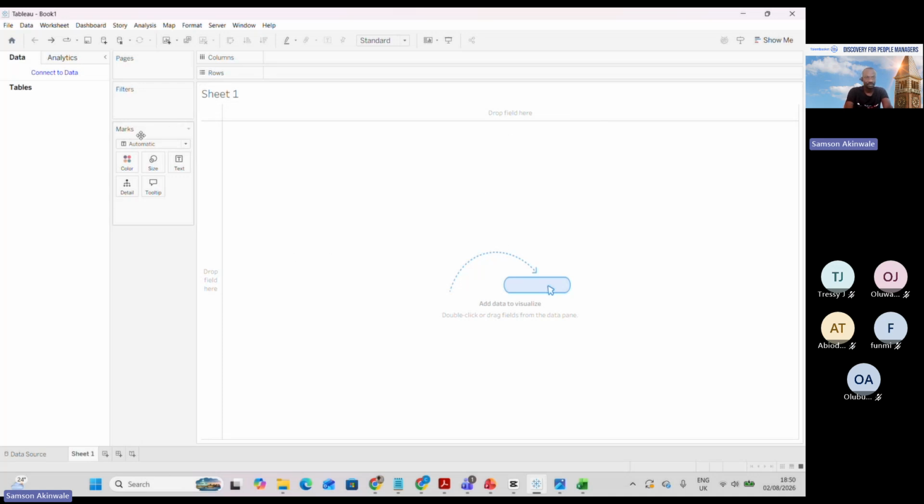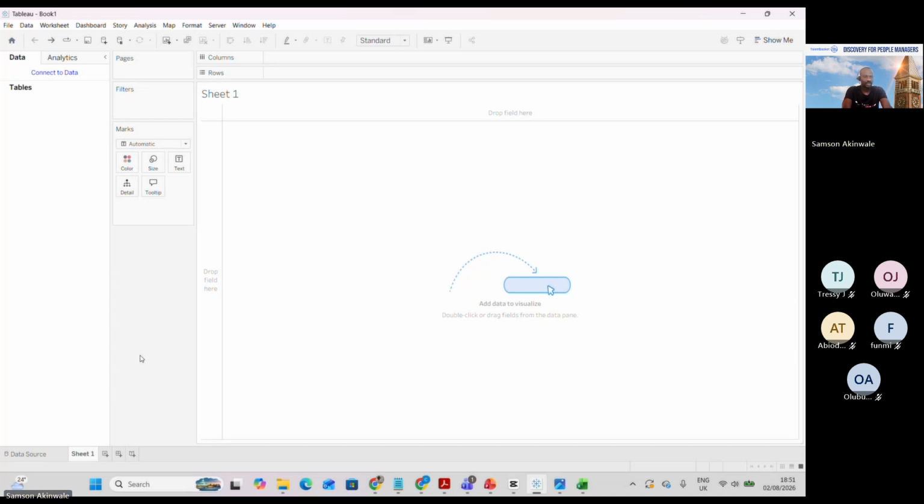And right beside it on the left is a column to make adjustments on these charts that I'll be putting on the canvas here. I can choose to adjust the color of the chart, the size of the chart. I want to adjust the text, some details about it. That way I can choose to do all of that.